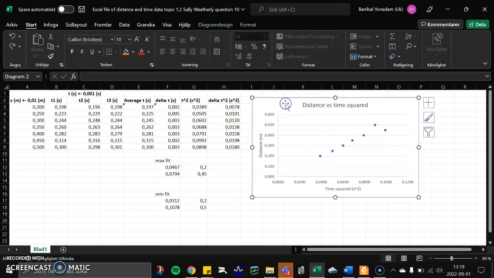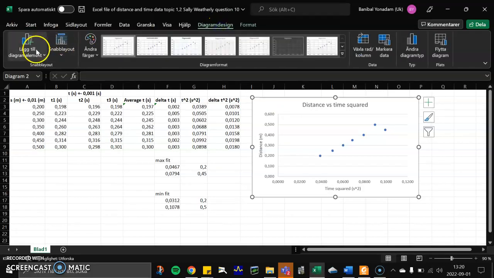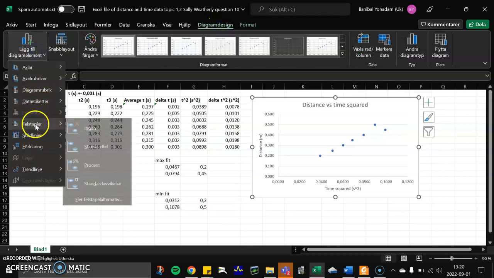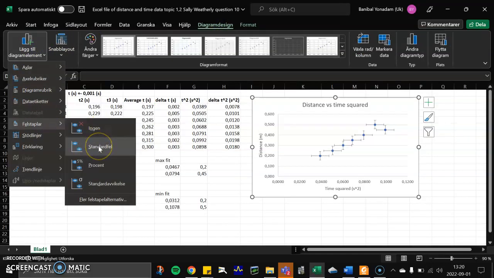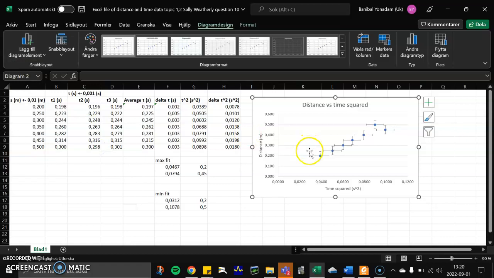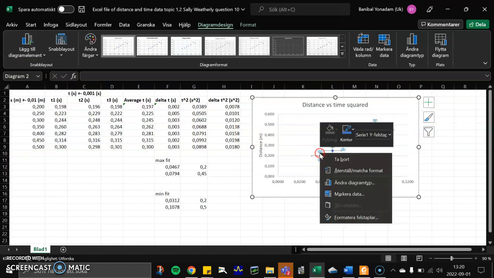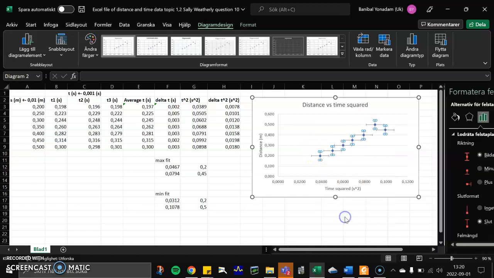Let's add error bars. Click on the diagram, go to chart design. Add chart elements, error bars. Choose standard error. We're going to play around with the vertical one first. So I click on the vertical one, right click, format error bars.